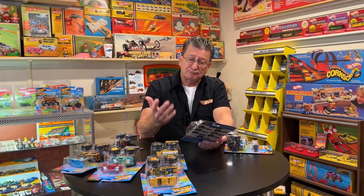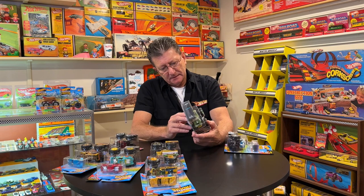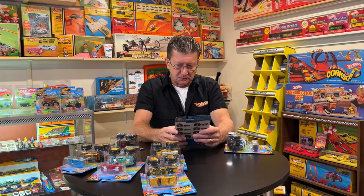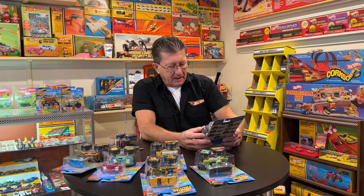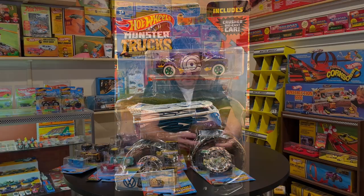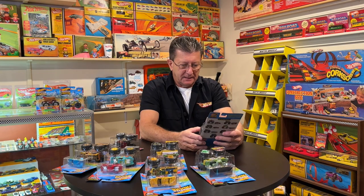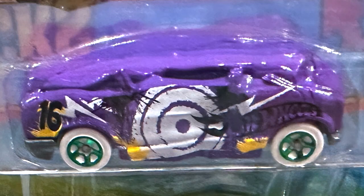This, like I said, for some reason I had a problem finding it, and finally did find it, and here it is. So this is the Invader with the crushed wagon Flat Iron. So there you go. Next one up is the VW drag bus. And what comes with the VW drag bus? The crushed van Blindsided. And the Blindsided van here is flat, and that is done in purple. And there is a bullseye on the side.